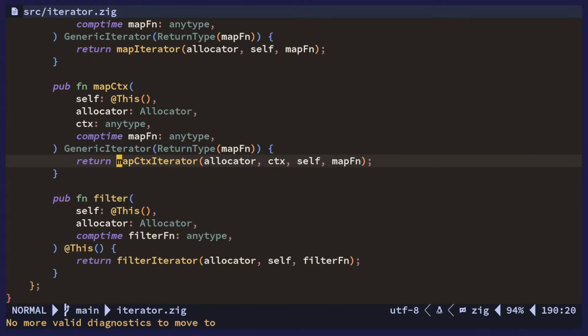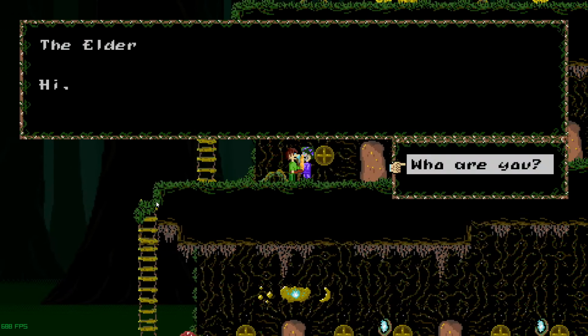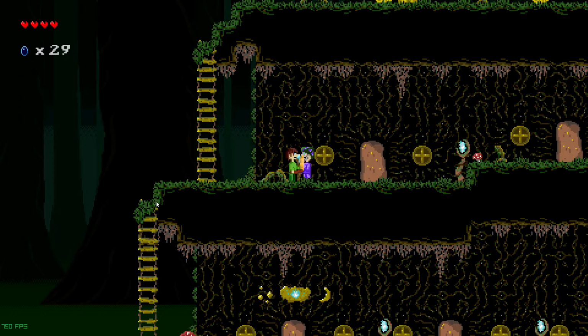So, all right. Okay, so now, yeah, now we're done with the compiler errors. Let's see if it actually runs. Okay.